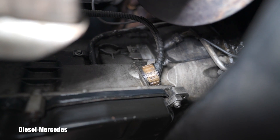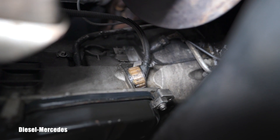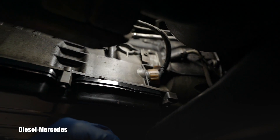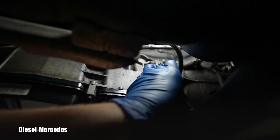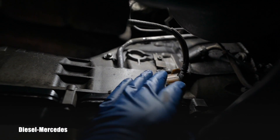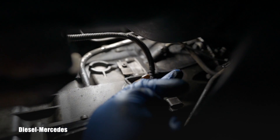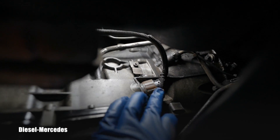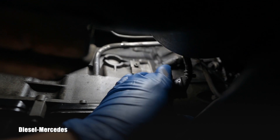It goes down, and that starts pushing the electrical connector toward the front of the vehicle, moving it out. I'm trying my best to show it to you, but there's not much space. You can already see the connector moving toward us as I turn the lever down. That connector has completely popped out — hopefully you saw that — and I can move it completely out now.